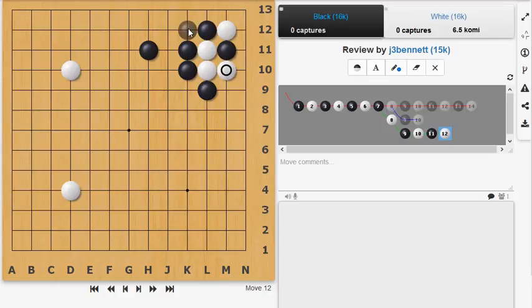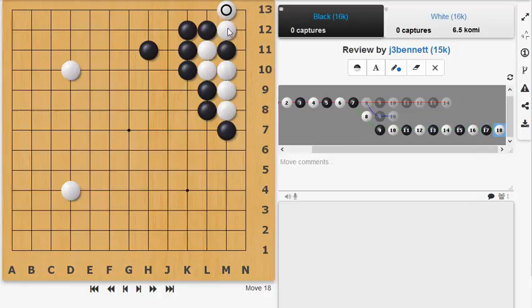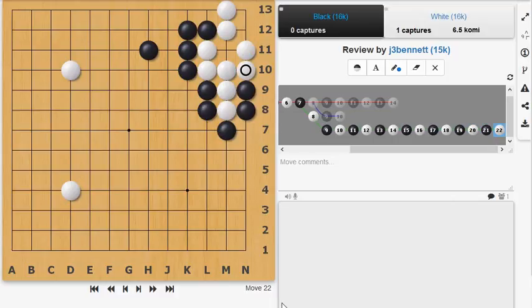White is still threatening to play at K12 there and capture that stone as well as this stone. So defend here. White can run out in this direction, also threatening a cut here. Black cannot block because this cut will be an Atari and white will win that stone. So you have to go this way, and then you can block, and then white can extend this way, and if you creep in, white can capture the stone. And even though you could get closer, you can't get close enough. There's two eyes here, and that stone lives.